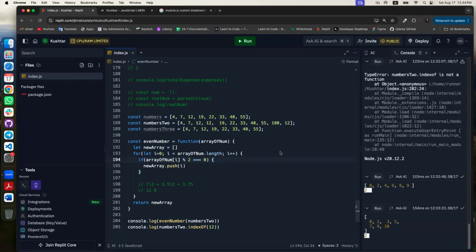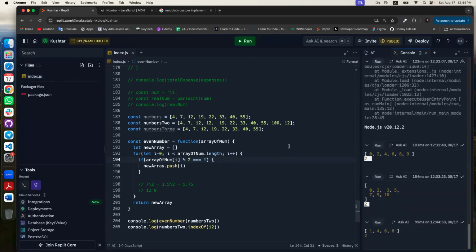So yeah, now let's solve it for odd numbers like Aziza suggested. So Maksat, what will be the remainder if we're only looking for odd numbers? This. Yeah, exactly. So Aziza, do you see?